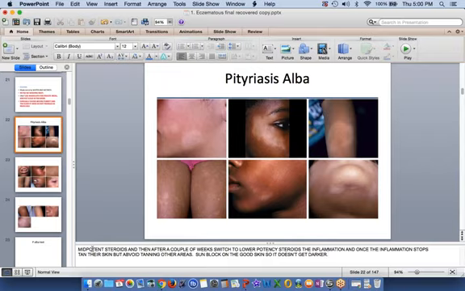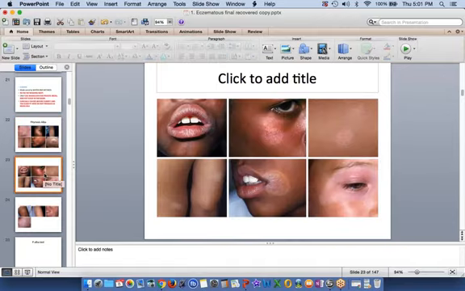If they just go ahead and tan, the normal skin will be darker, the whiter skin will become darker, but relatively speaking, the normal will be much darker than the abnormal. So if you put sunscreen on the normal skin, you will avoid that problem. Try it, you'll see. It works very nicely. And you need to tell the parents that it's going to take a few months to get their pigment right.